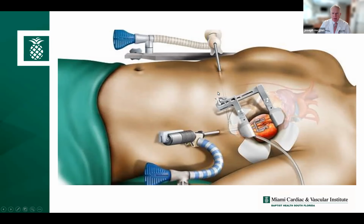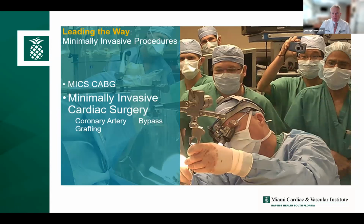We've gotten so much press about this that we've had surgeons from all over the globe coming to watch how to do the case and learn the technique. And it's gotten to a point where it's being done just about everywhere in the globe. I've been all over the globe teaching and mentoring and helping surgeons learn how to do this procedure. We've gotten to a point where we can just about do any patient this way.